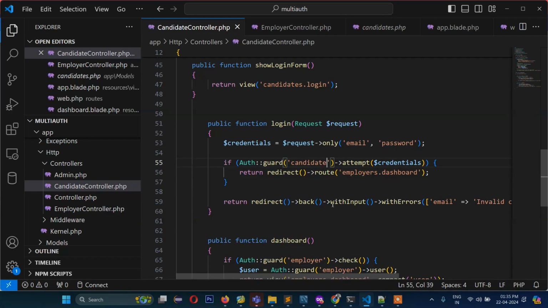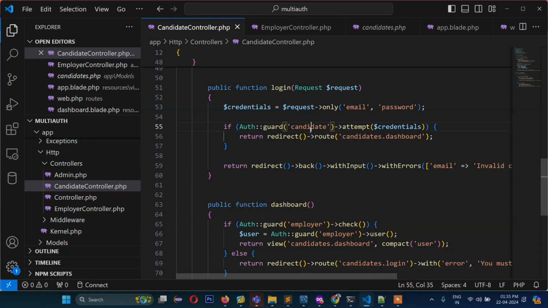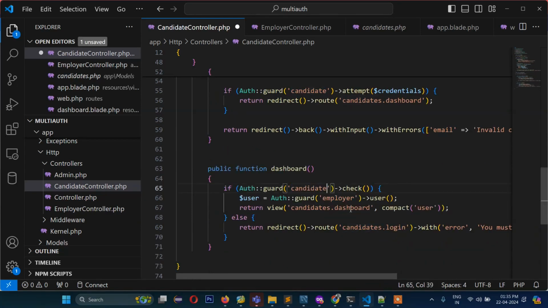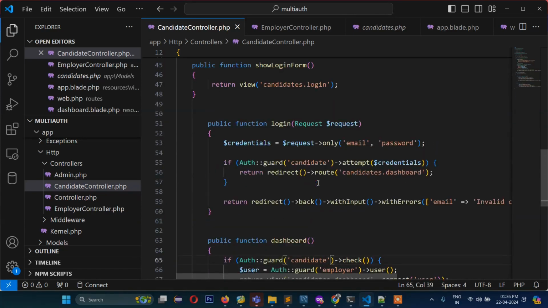This is our custom guard which we had created. Here as well, candidates, and here where it was employer, it will be candidate. We will create this dashboard there also. So this is the login for our candidate.